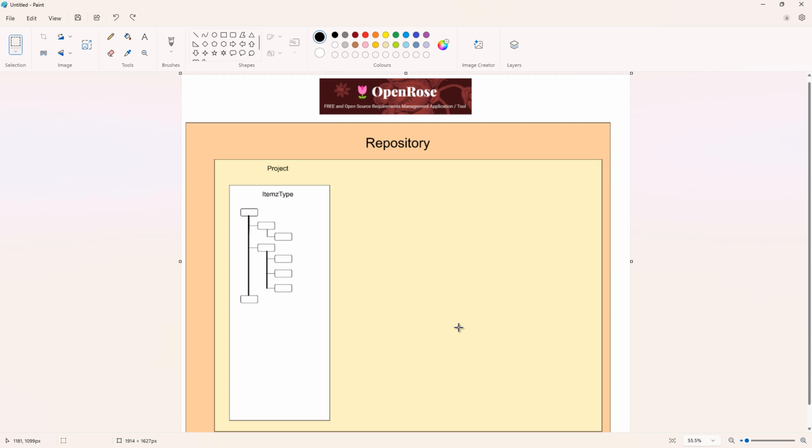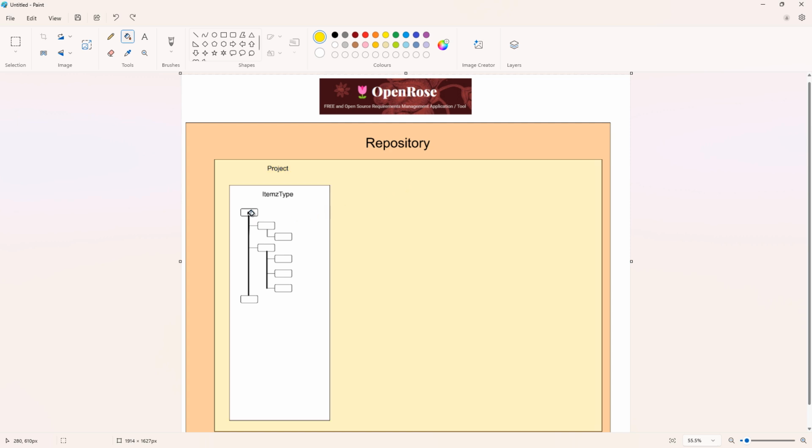Now, with this structure in mind, when we want to do a copy, what we are going to do is select, let's say, a project. So I just want to do the entire project copy. When I do that entire project copy, the new project will be created in the same repository. It cannot be created outside of the repository. So it has to be a new project with exactly all the data that you see here being copied over as a new project in the same repository. So that's the first possibility.